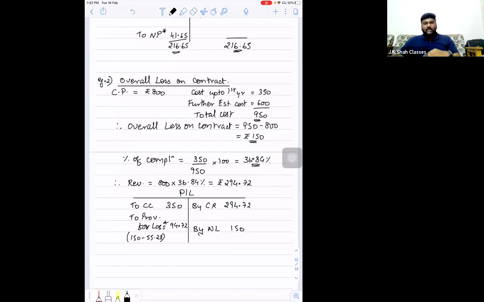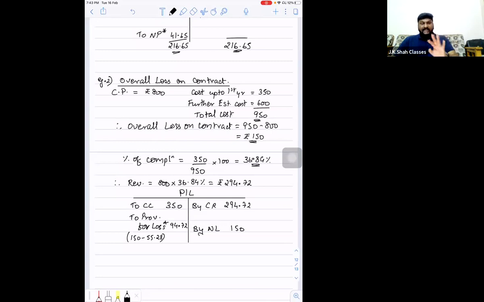So in the second year, if the loss remains constant, meaning the contract price and contract cost do not change, the proportionate loss will come, no problem. But sir, if the contract price or the contract cost changes in the second year and losses are increasing beyond 150 or decreasing below 150, whatever adjustments are to be done will be made in the provision account only. If in the second year cost increases by 20 rupees, your overall loss comes to 170. So technically you increase your provision by 20 rupees, and your net loss figure will be 170.